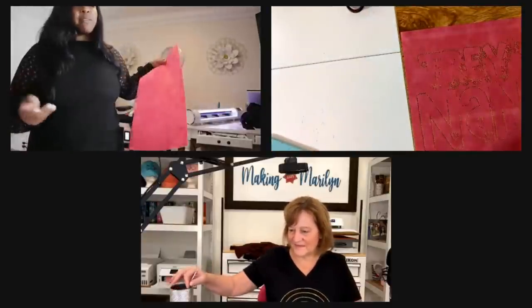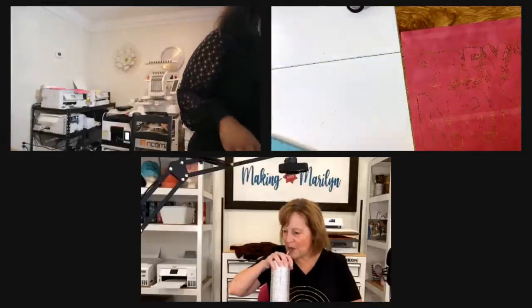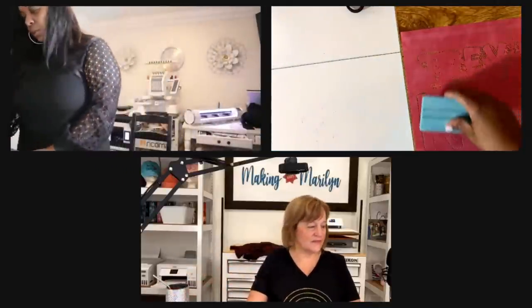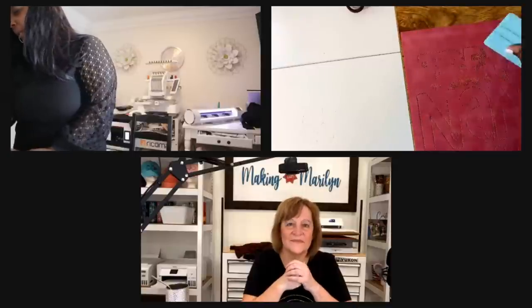With the Solo, I don't really have to be that careful. No matter how close it is to the edge, it's gonna cut it. So I gotta figure out how to do that. But outside of that, I love the Caesar. It's very, very comparable to the StarCraft Solo. The difference is that the Solo has a cutting width of 16 inches, and the Romeo, I keep wanting to say Juliet, the Romeo has a cutting width of 24 inches wide. So those are the differences. But they all can cut continuously.